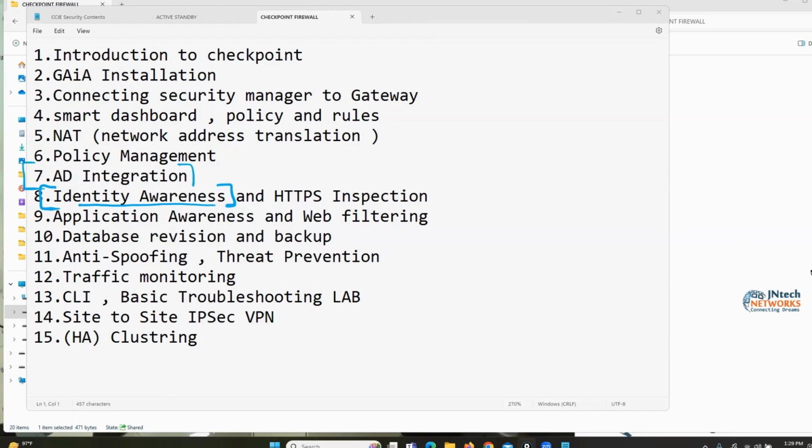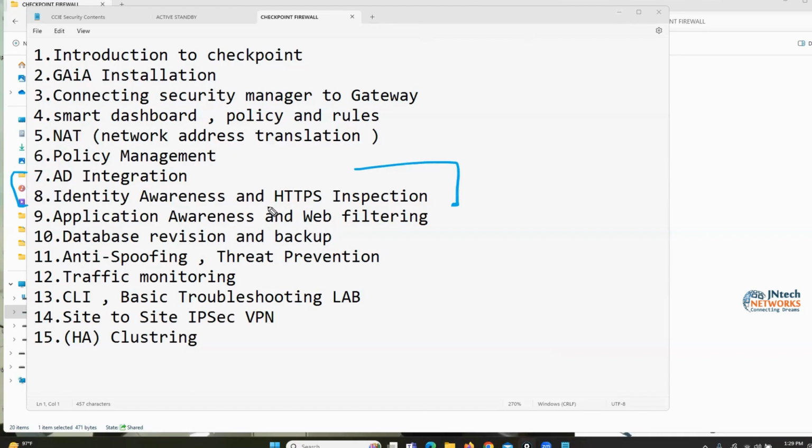Now AD integration. In identity awareness, we can discuss AD integration. First task is how to create user accounts and group accounts in the checkpoint firewall local database, or in case you have any remote authentication server in your network, like RADIUS or TACACS, yes, you can do integration. In our training, I will show you how to do integration with an LDAP server, with an Active Directory server. So identity awareness, we are using for these two topics, for user management.